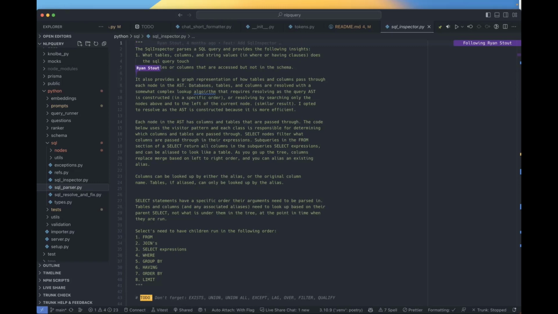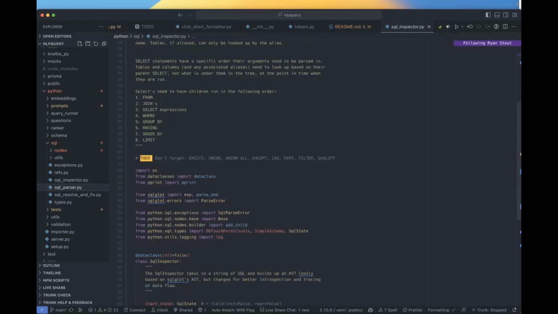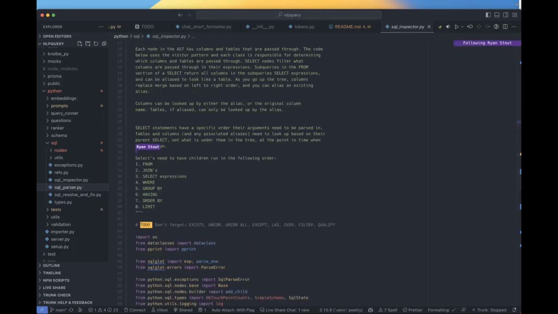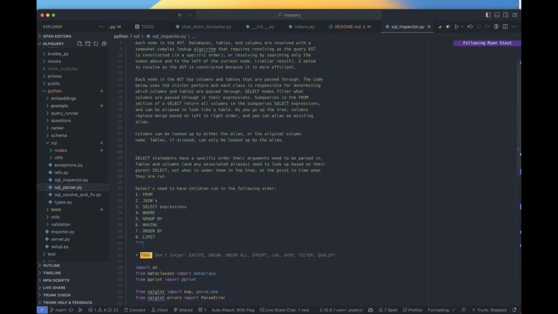So once we had the SQLGlot AST, there's actually a whole series of nodes that you need to walk down the tree and recreate into another node structure in this particular order. I had to dig into the SQL spec to figure this out.